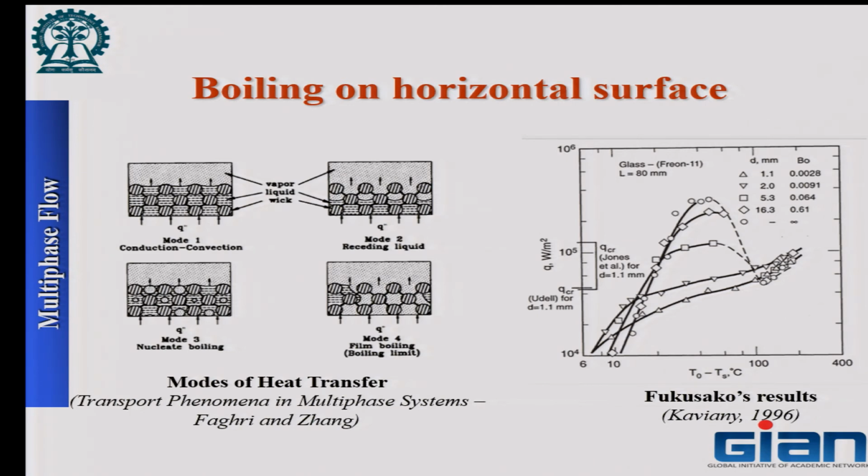What did he find? He did a variety of experiments. The first one was just a flat plate, and then he had glass beads of different diameters, starting from 1.1 to 5.3, 16.3. Clear? What did he find? The first one, which is these circles, I am sorry this is a crowded curve, but has a lot of information. You see, this is my classical boiling curve. Of course, he did not do this part because this was a heater controlled experiment, so he could not get this transition boiling curve.